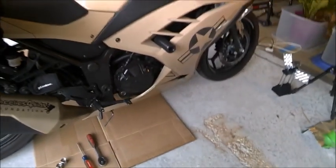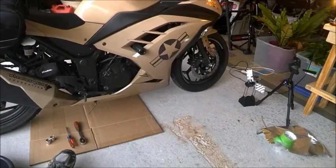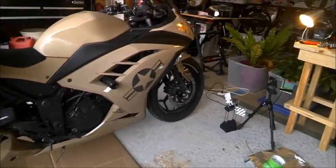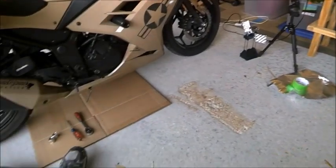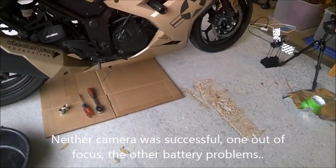I'm gonna do a video on how to change the oil on a Kawasaki 300. This is a 2013 model, custom paint job Krylon. I got a couple cameras set up just for giggles and grins to see how I do this thing. I'm experimenting with cut and paste on the video thingy, so here we go.